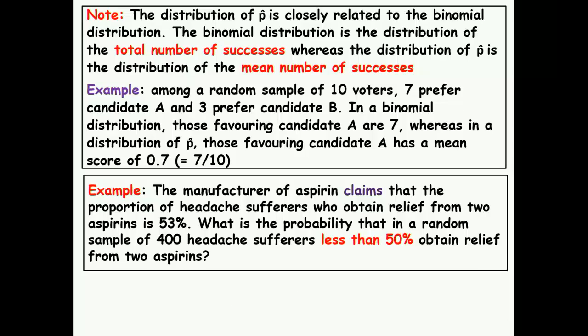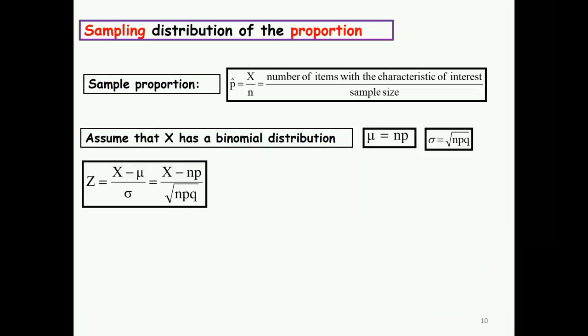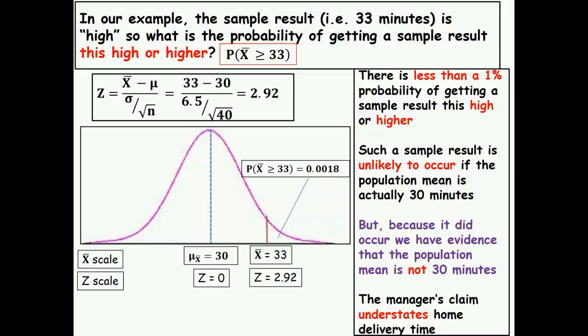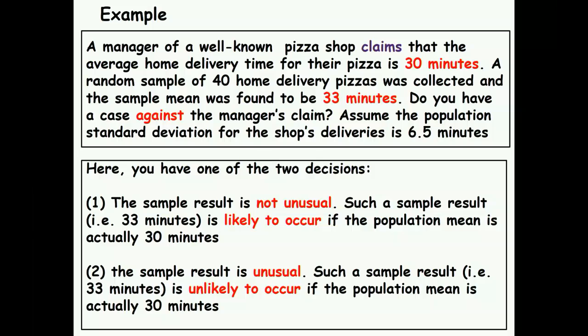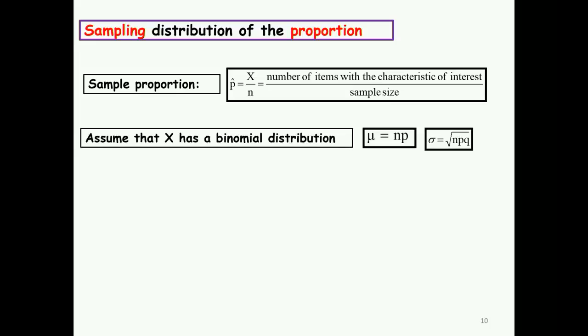But in the previous slide, because you get 0.0018, it is really unlikely. It is unlikely to occur. But it occurs. When I take a sample, I got 33. And what do you conclude? My conclusion would be, I refute. I don't accept the claim. He is really understating. He is not telling me the truth. But in the other case, because we got 11%, I'm trying to explain why we need this. Because just simply calculating and giving me the answer is easy. But why do we use it?